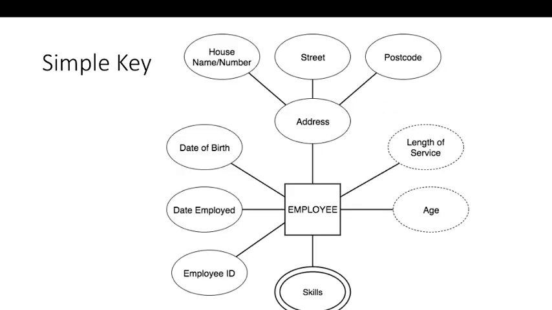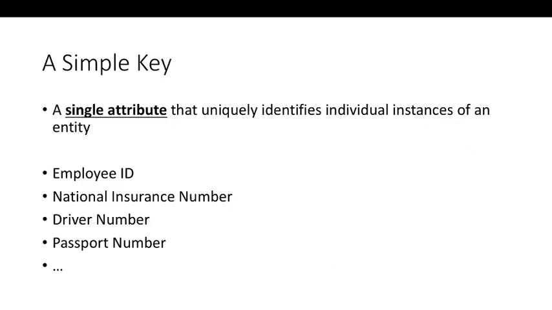So a simple key, really obvious, is one entity. We look at an entity relationship diagram, we look at the entity and its attributes, and we find that there is one thing, and one thing alone, that uniquely identifies it. Student number, driving license number, car registration number, these are all useful things that when we look at something we find, oh great, there is already something there. There's an identifier which uniquely identifies that instance of the entity. That's a simple key. And in our diagram, we put it in and we put it in bold. So a simple key is a single attribute that uniquely identifies individual instances of an entity.